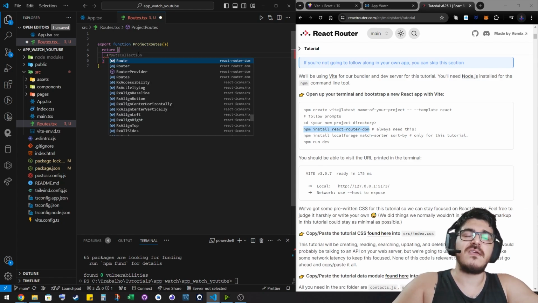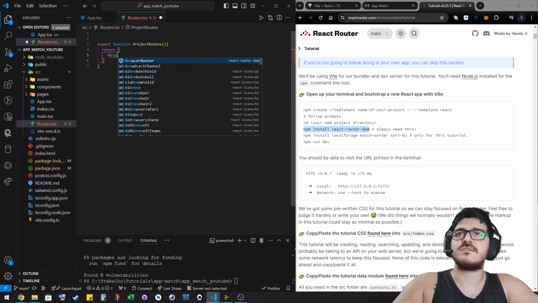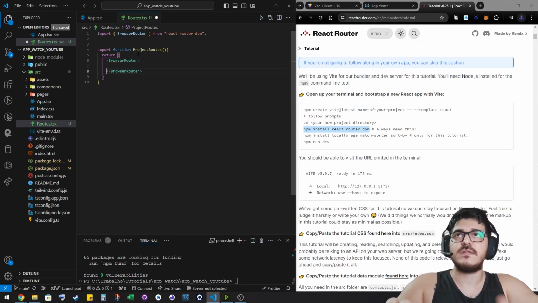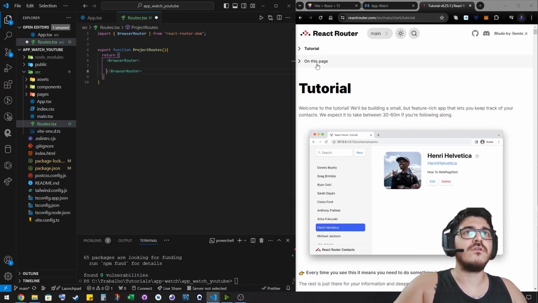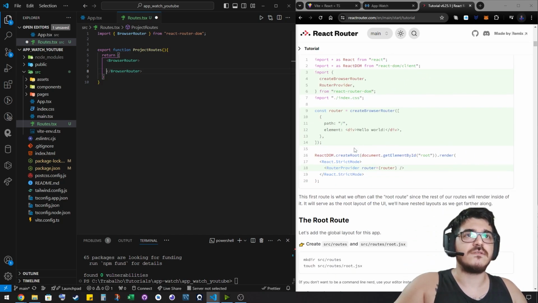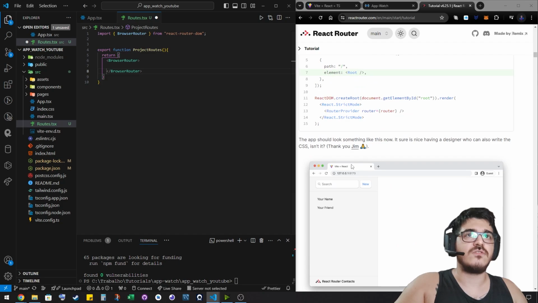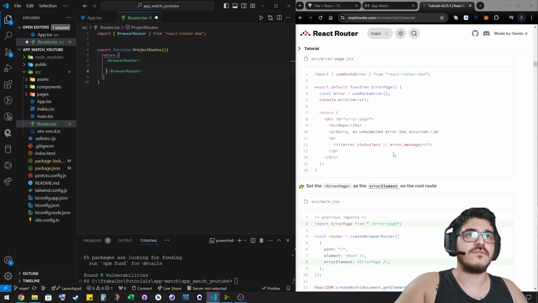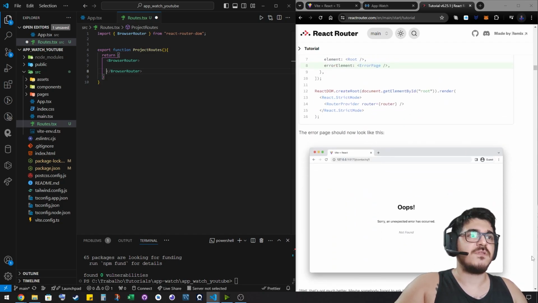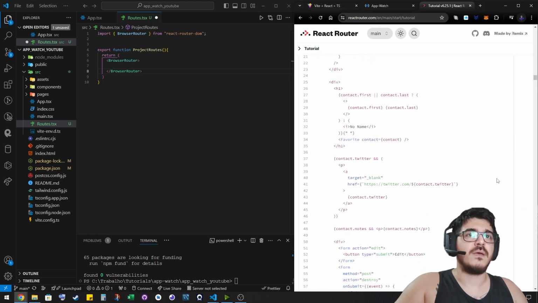If I'm not mistaken, it's BrowserRouter. We can see the tutorial here. Let me see if there is any tutorial. Okay, I think it's going to take us longer if I need to search for it. Let me do it by memory.